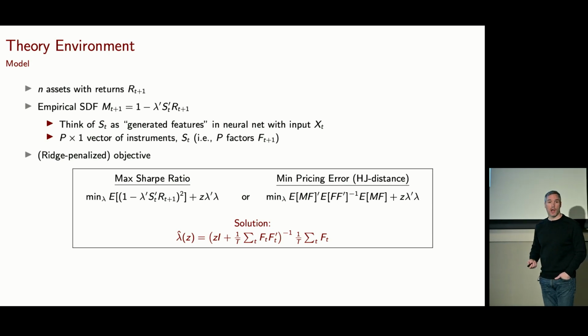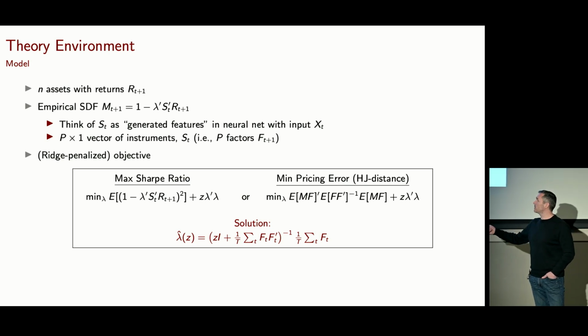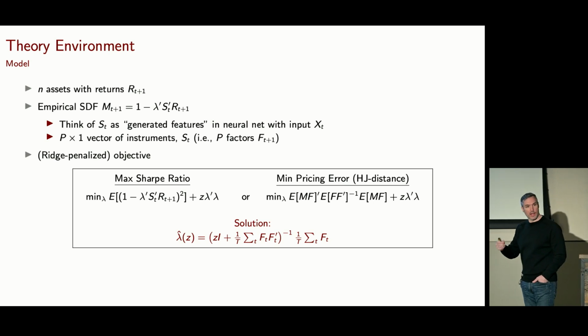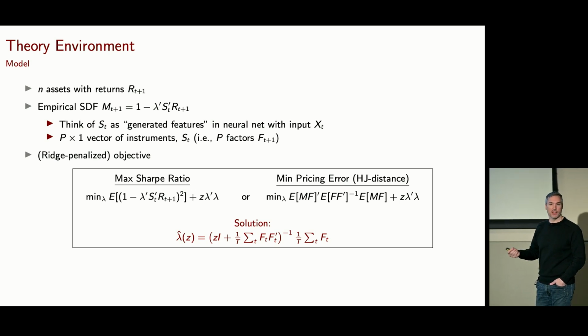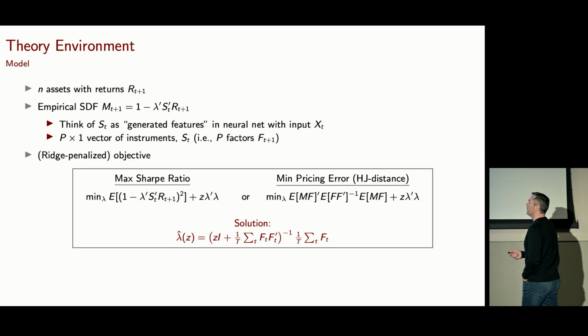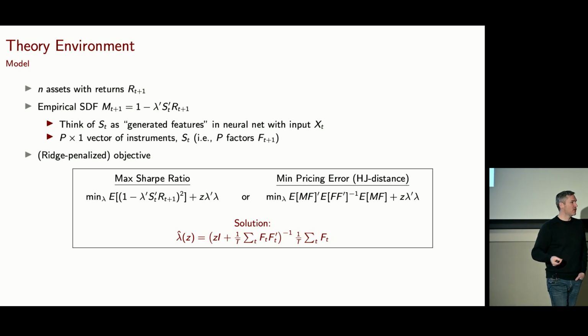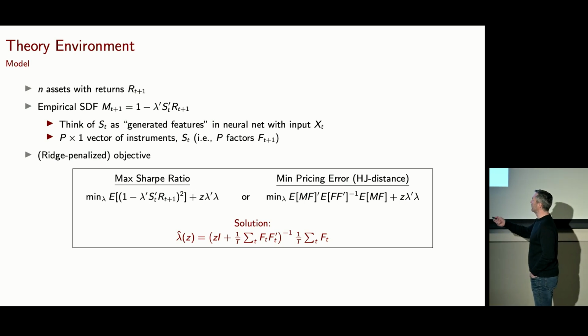Okay, well, this is a standard problem. I could represent it as a max Sharpe ratio problem. Okay, this goes back to this Britton-Jones paper in 1999. It says you can estimate SDFs by just solving a tangency portfolio problem. Now, because we're going to be looking at very large environments, we're going to need penalty terms here, because I might not have enough data points to solve this problem otherwise. I might have more parameters than I have data points. Shrinkage becomes essential. All right? So we're going to be looking at a ridge type of shrinkage.